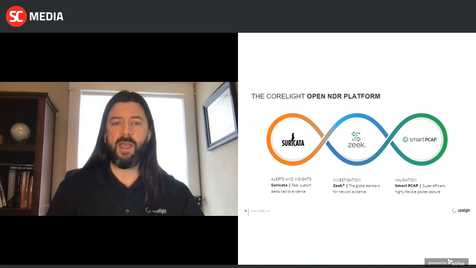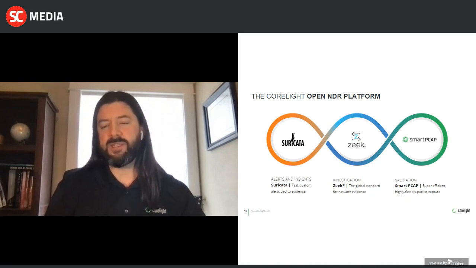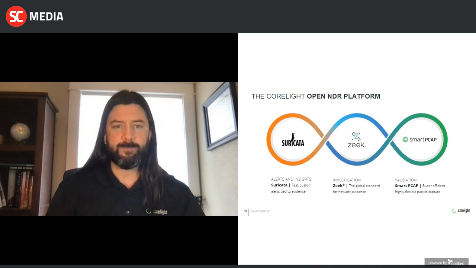With Corelight, we have a feature called Smart PCAP, and this gives incident responders the ability to link directly to a relevant portion of the PCAP file. And one of the interesting things with Smart PCAP is that it captures network traffic much more selectively than a full PCAP solution.